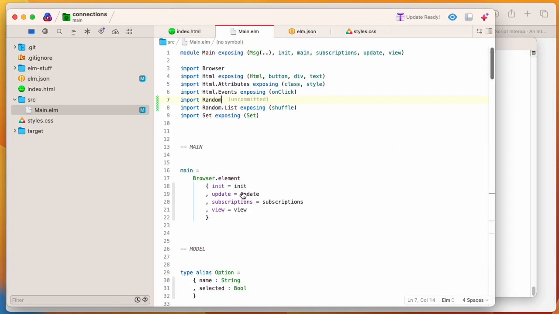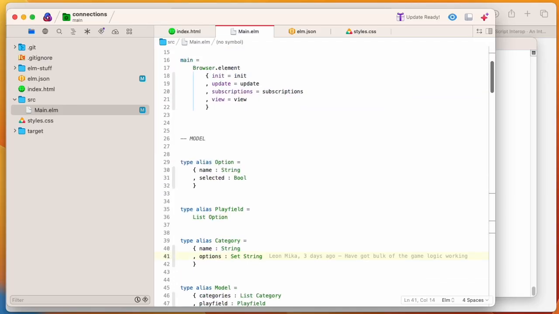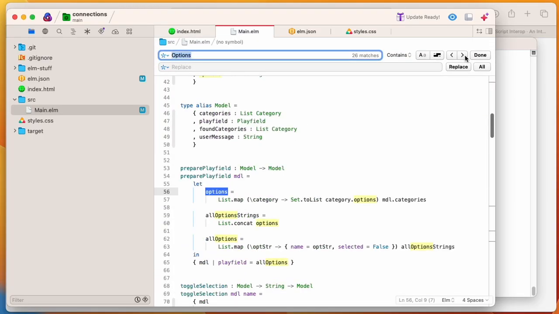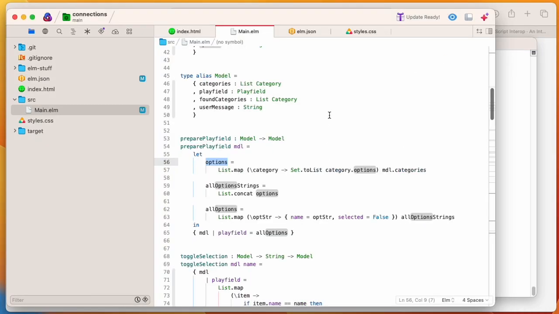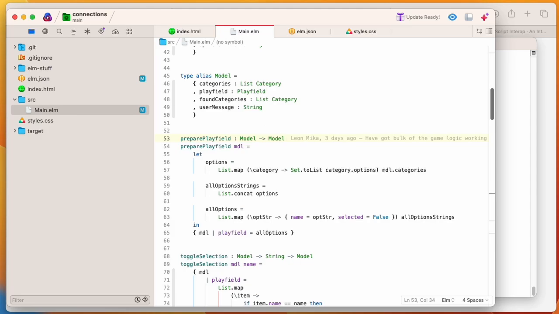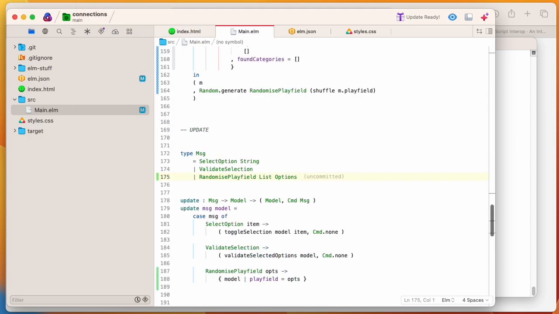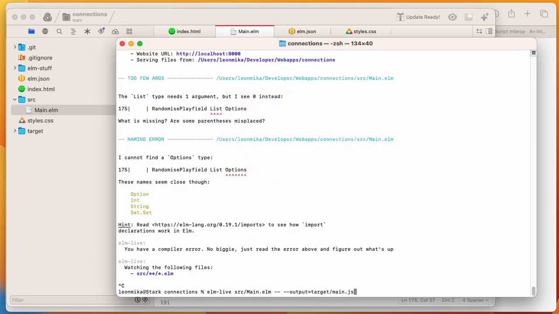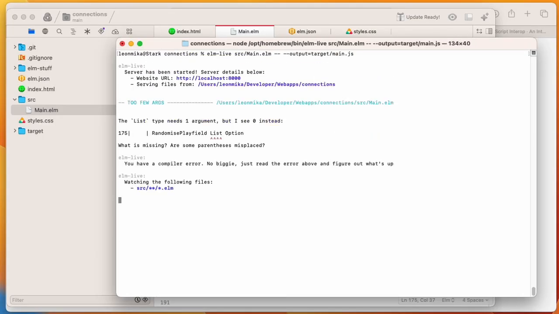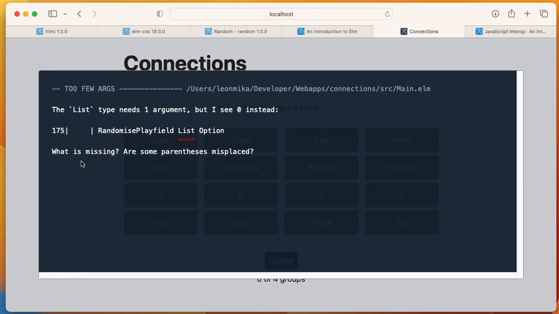So that should be, oops. What's the line number? I'll look it up. 175. And I want to go to the line number. 175. Okay, cool. Randomized playfield list option.